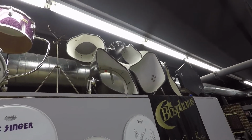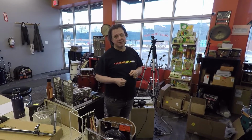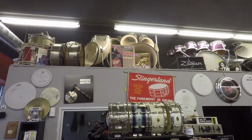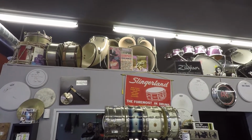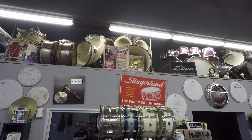Now talk to me quickly. The idea on the Staccato was just so it projects forward. Okay. So it makes very loud concert toms. Ah, I see. That's what it is. There's a North, which is sort of the same idea. White North drums, they're basically big kind of funnels that point out and they project the sound.